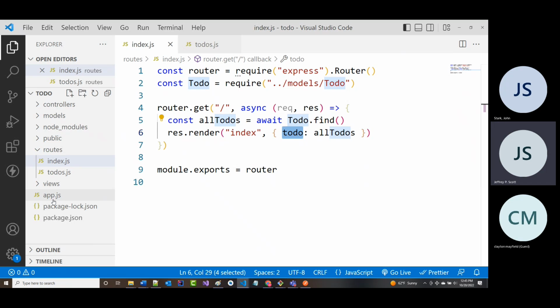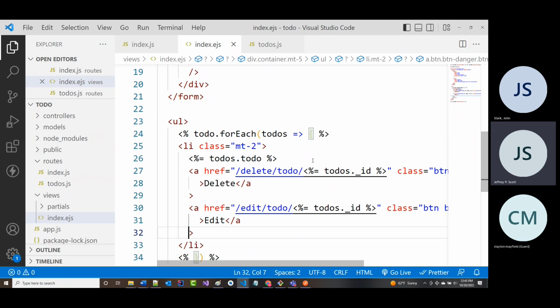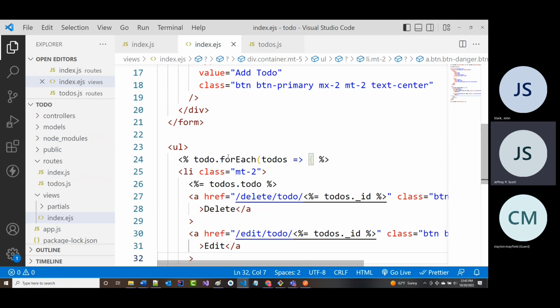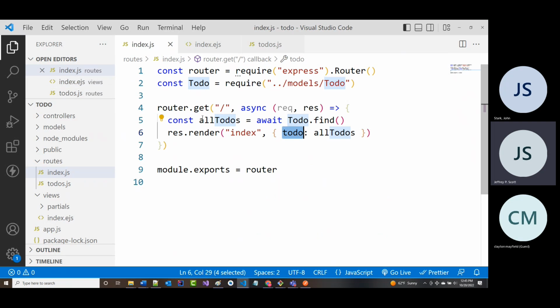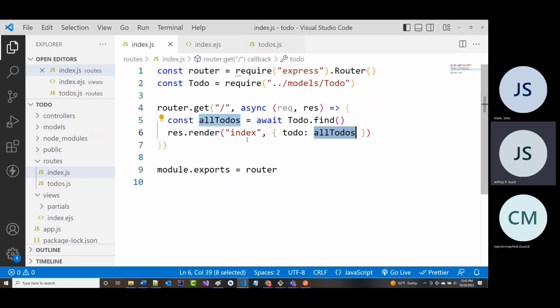So in that index.js, that is in our views, this one, notice where we put in here, wherever there, todos.todo. That's it. That's what we're trying to show. Since it's in a loop, we're looping through and we're grabbing each one that has been put in here. And we're telling it to render it on screen based on the way that we formatted it in our index.ejs file that is in our views directory.